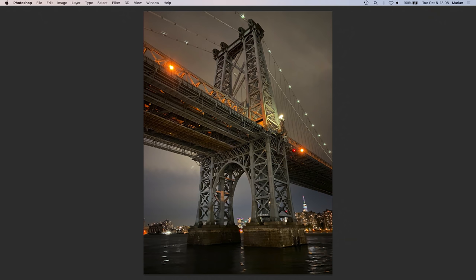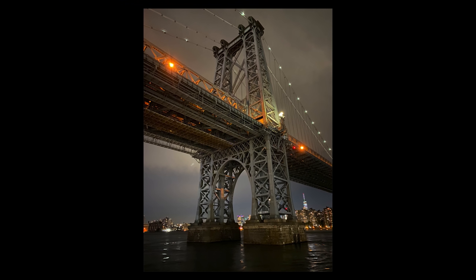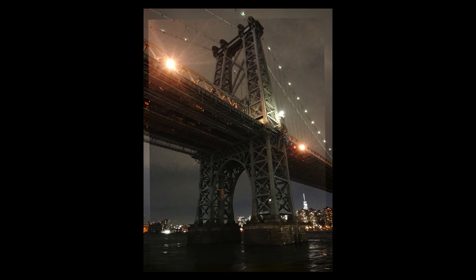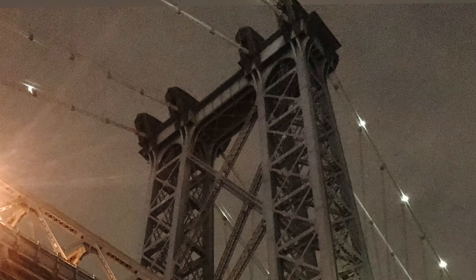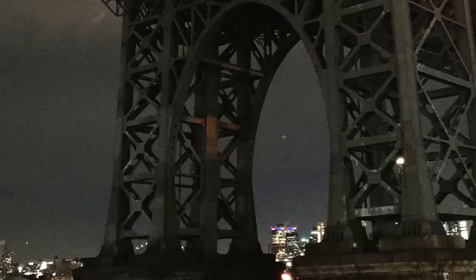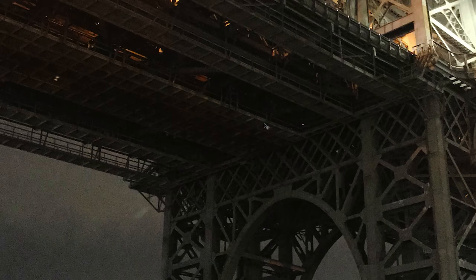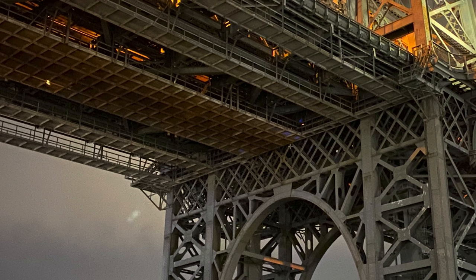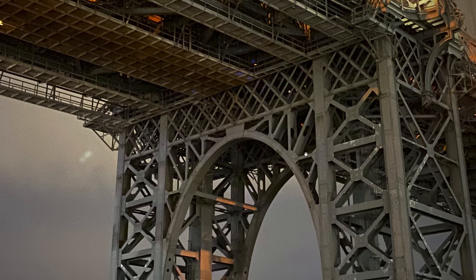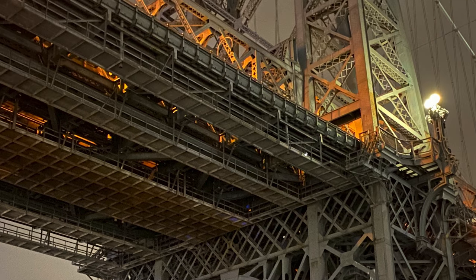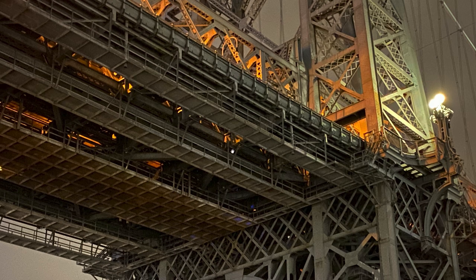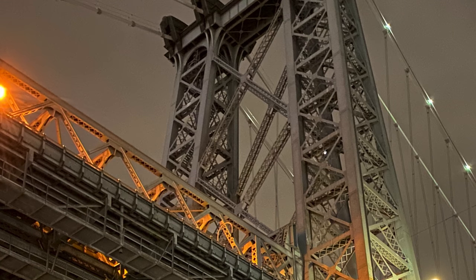Okay, I wanted to show you the comparison between the iPhone 11 and the iPhone 7 at night. This here is a shot taken with the iPhone 11, and this here is a shot taken with the iPhone 7. On the iPhone 7 shot, I already put a little curve to brighten it up because it was even darker in the original. You can see, especially in the very dark areas of this photograph, how much more detail you get out of the iPhone 11. For the 3.5 years that lie between those two phones, that is an insane improvement.